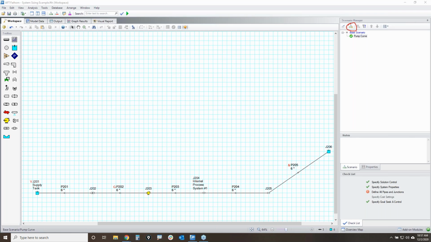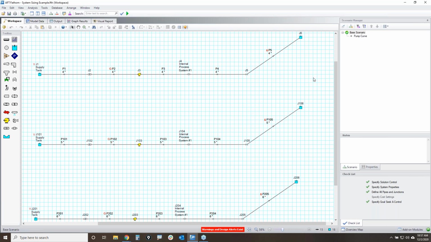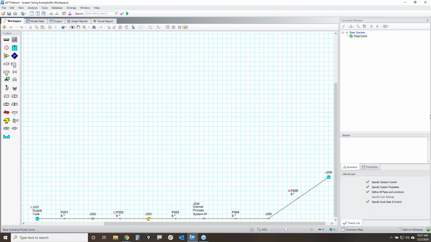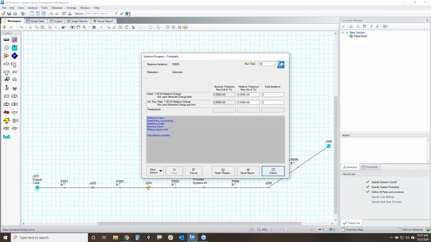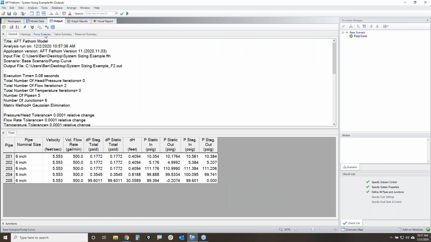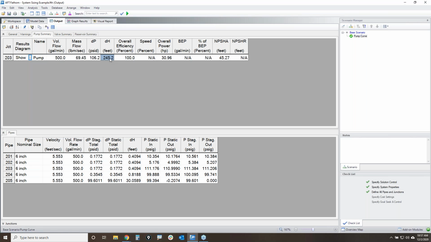Now with the scenario manager, those piping systems are still there in the base scenario, but they're not in the pump curve scenario anymore. One of the things I want you to remember is the green circle with the check mark in it. That means that this is currently the scenario that you are modifying. And so this is the only system I care about at this point. I can turn off my GSC because I already have my liquid height defined, and my model will run a little bit quicker now.